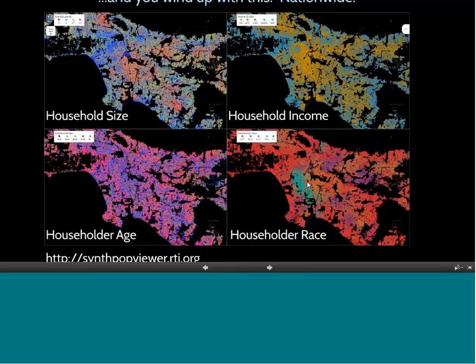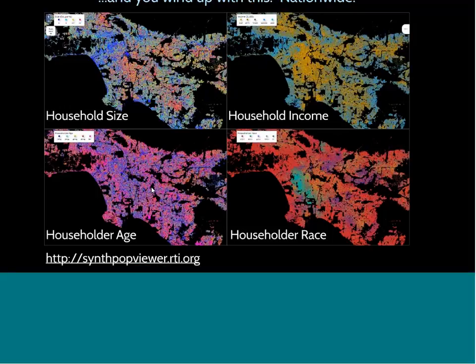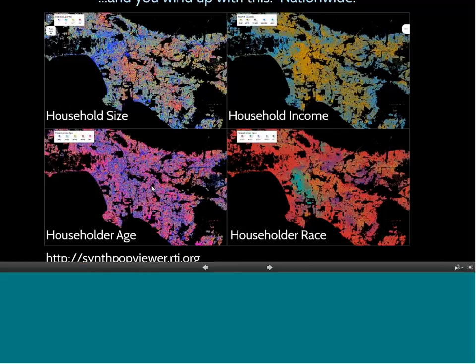Household race. In just about any major city in the U.S., you see extremely significant heterogeneity in race. And so LA is actually not as bad as many others. The kind of turquoise color is African American, purple is Asian, and the orangey red color is whites. And then household age is the 4th variable. It's very interesting to look around and see where there are elderly neighborhoods, because they pop out in magenta.